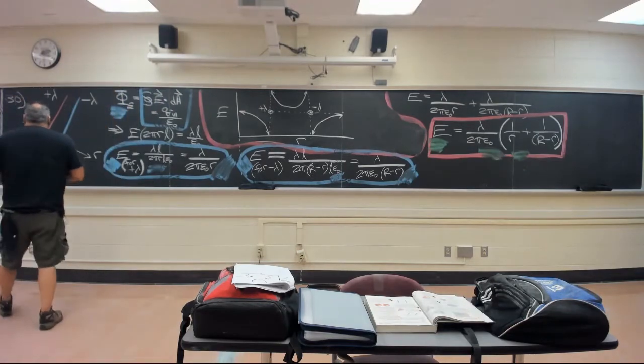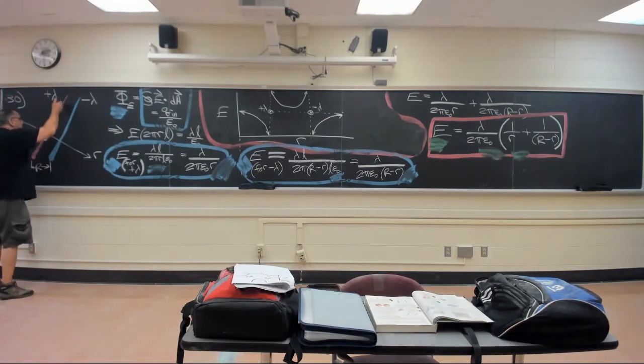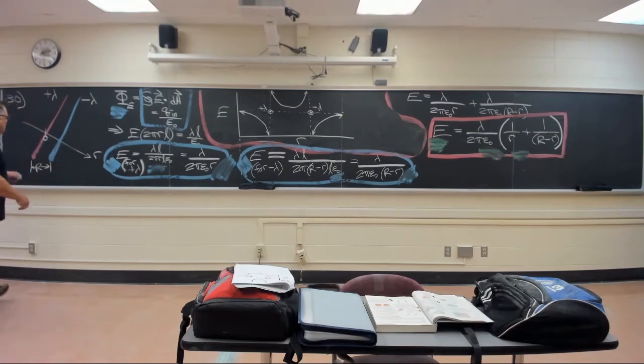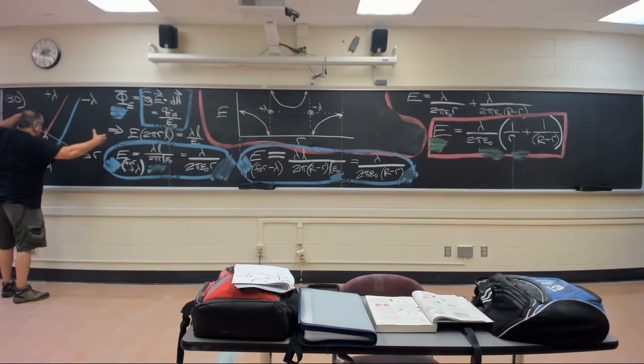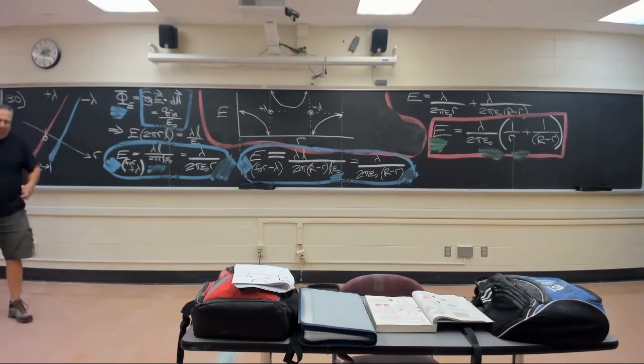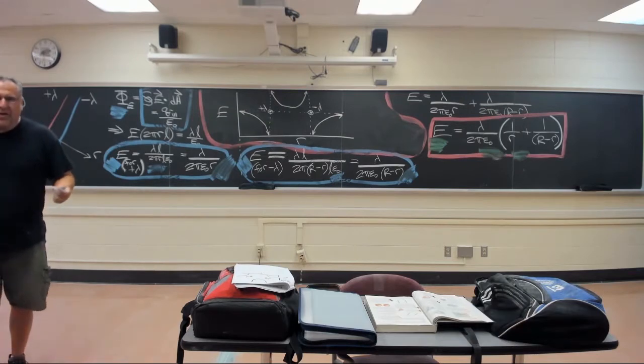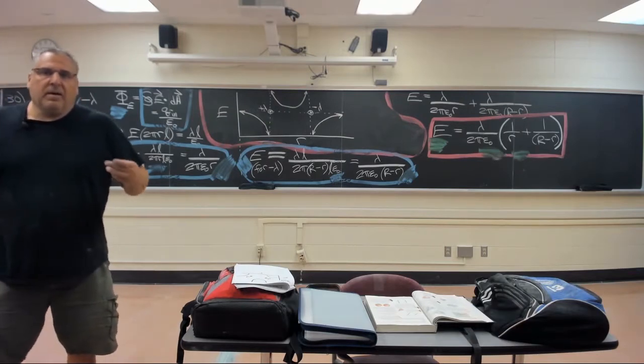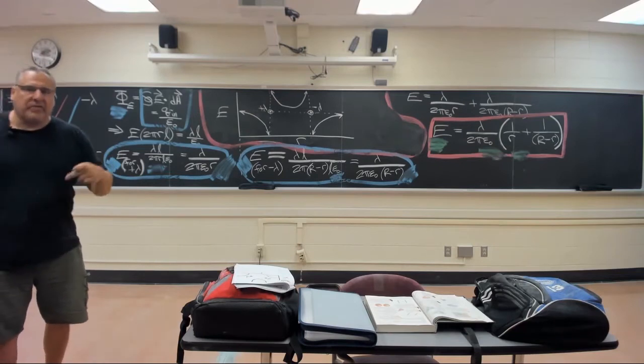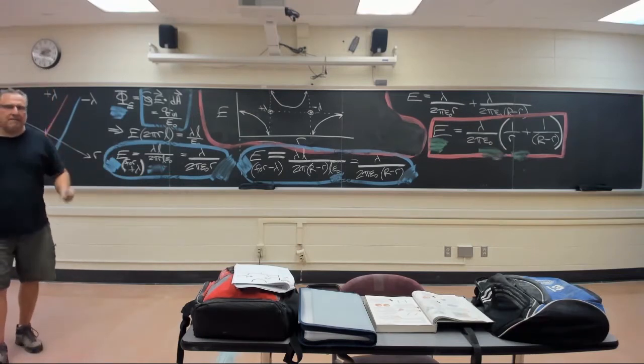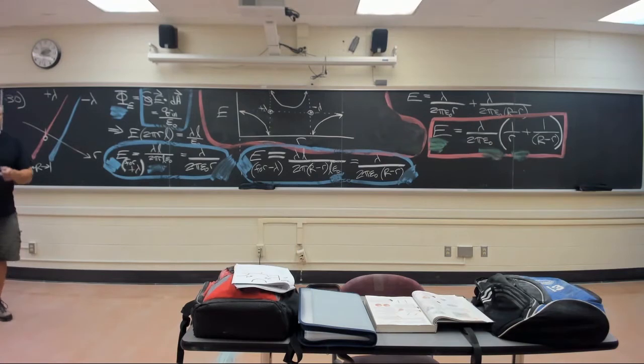So a Gaussian cylinder with a very big radius, the bigger you make the radius, the less intense the E field is. That makes sense. Same with this one. The bigger you make the radius of the cylinder, the less intense the E field is. Well, that works the other way as well. The smaller you make the radius of the Gaussian cylinder, the more intense the E field is. And smaller and smaller and smaller, the more intense the magnitude of the E field.